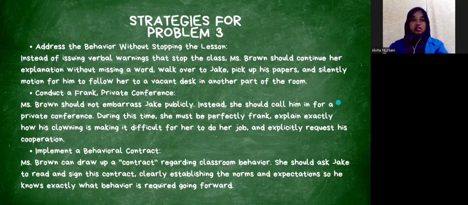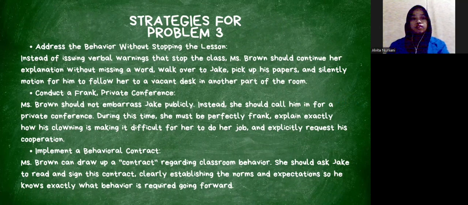Here are the strategies that Ms. Brown can use. First is to address the behavior without stopping the lesson. Miss Brown should continue her explanation without missing a word, walk over to Jake, pick up his papers, and silently motion him to follow her to a vacant desk in another part of the room.